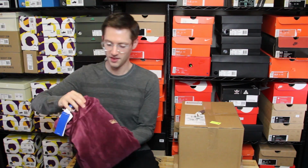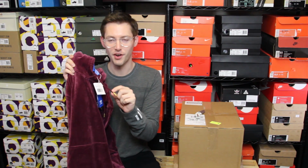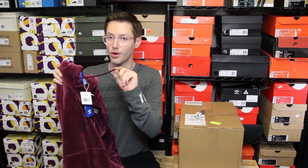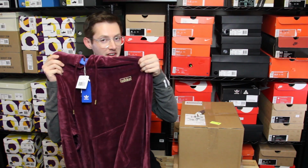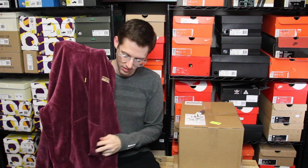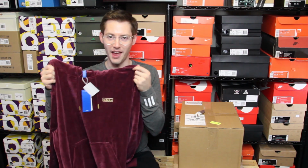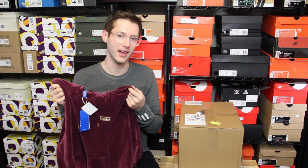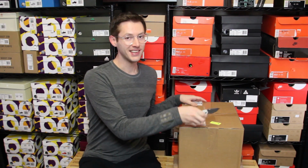Now this hoodie is also a nice velour material. The aglets on the drawstrings on the hood are a cool matte gold color, as is the Adidas branding on the left upper chest. Has kind of an Adidas script with that box around the logo. Kangaroo pocket in front. Back is plain. A fairly plain hoodie, but obviously it still pops with that color and velour material. We'll have to see how these look when I get in my Burgundy Ultra Boost 3.0s. I think I also got some Burgundy Uncaged Ultra Boost coming. Okay, that is all the apparel. Not much this time. Let's get into these sneakers.